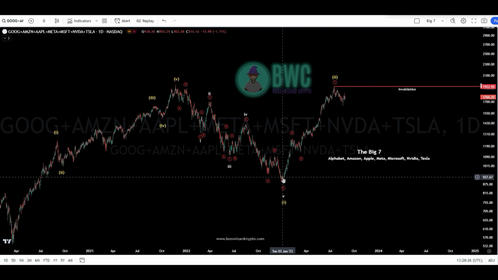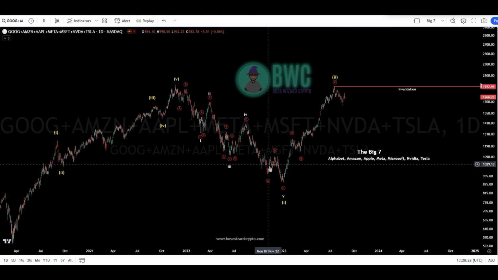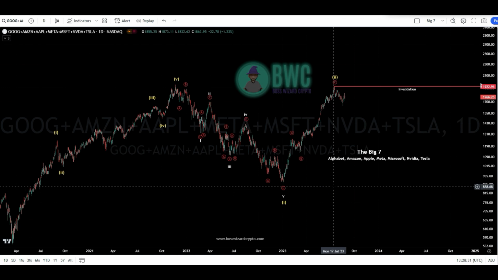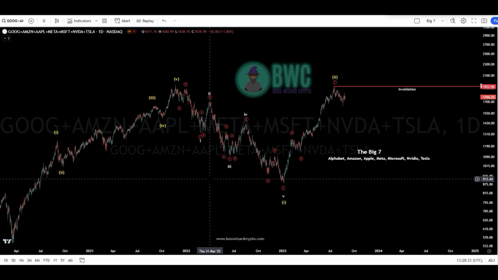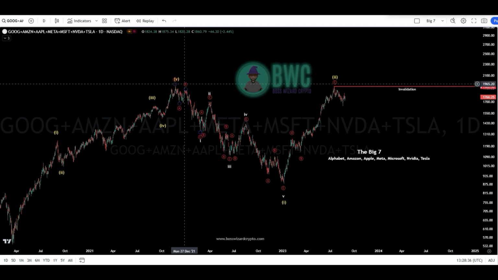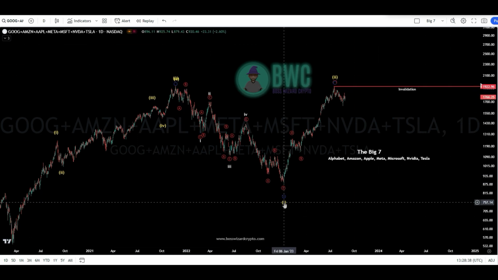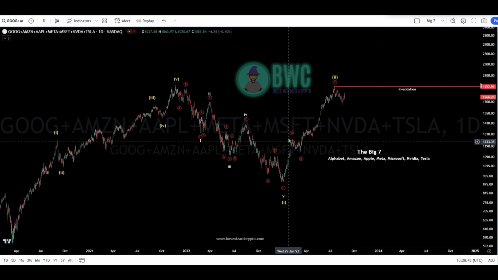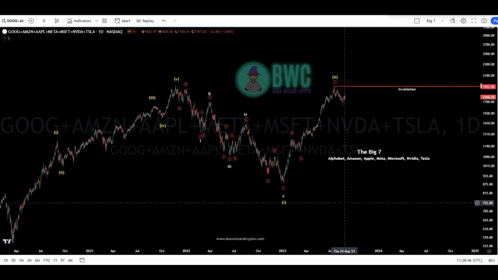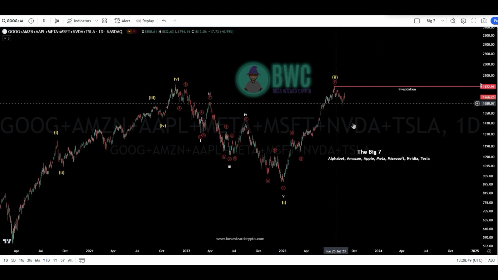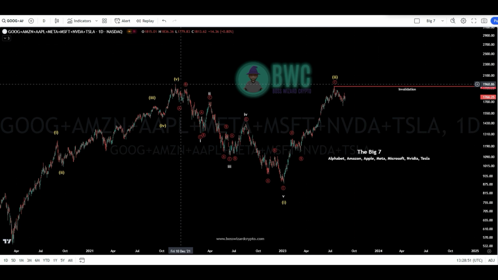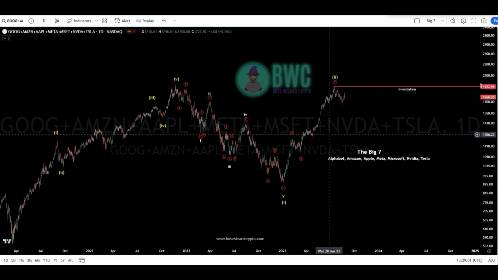Clear 5-wave and 100% legal expanded diagonal that subdivides beautifully down from the high. Okay, that's 5 waves down. And what have you got back up? 3. That's a zigzag. 5, 3, 5, zigzag. It did not break the high. Now it is a deep retracement, I'll give you that. But it didn't break the high, and that's the rule. Wave 2 cannot retrace past the start of wave 1, and it did not. And you've started down.